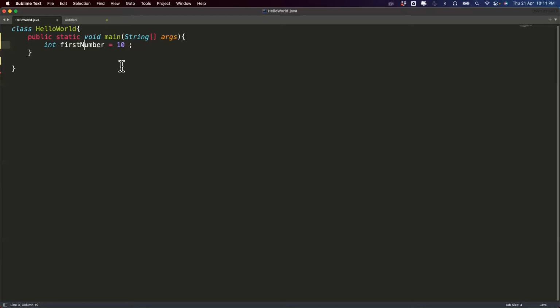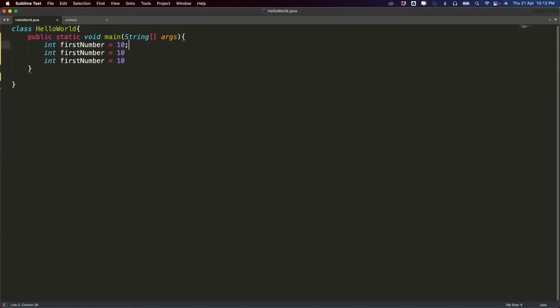Why do we have the semicolon after 10? Let's say you have multiple lines. Who will tell the compiler that this particular line ends here? The semicolon does the job.